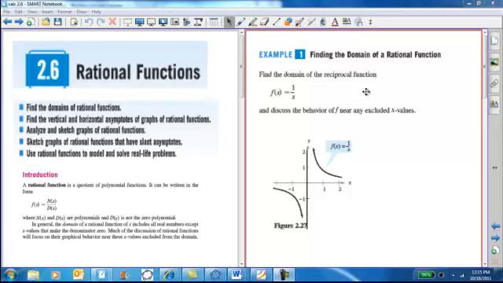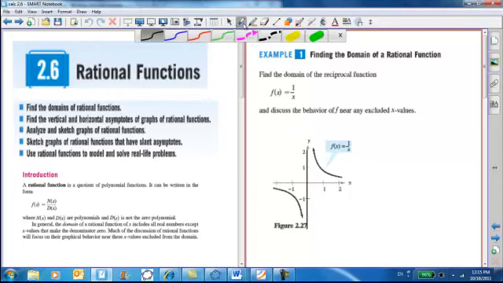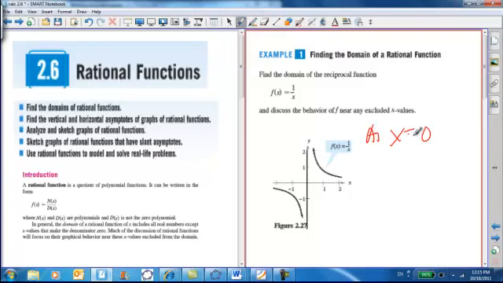So when we look at the domain of this reciprocal function over here, f(x) is 1 over x. What's going on here? Well, what happens at x equals 0? At x equals 0, we find that we have division by 0, so that's undefined, and you get this vertical asymptote. There is a vertical asymptote, like this.